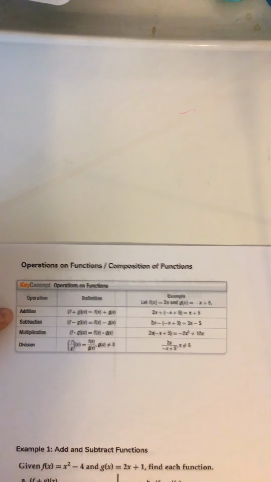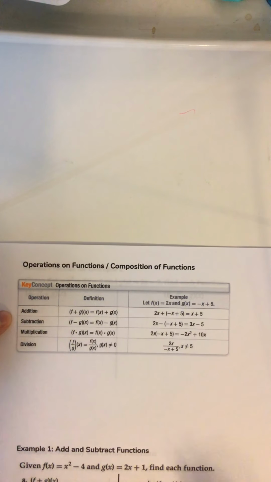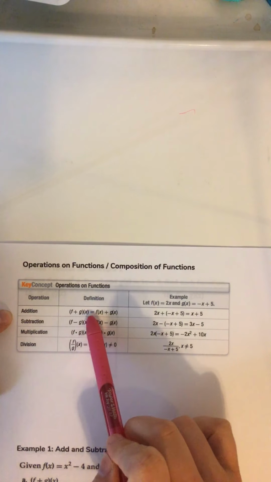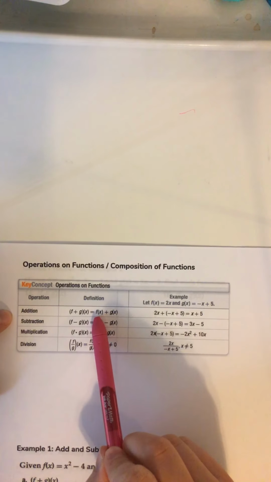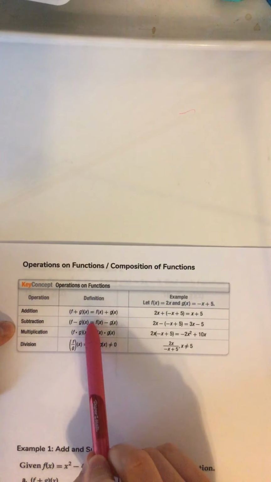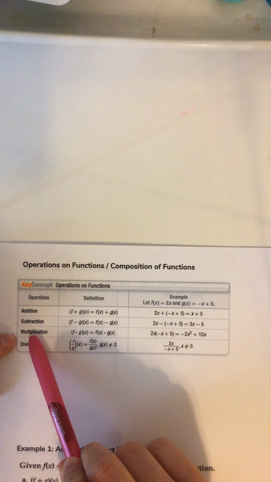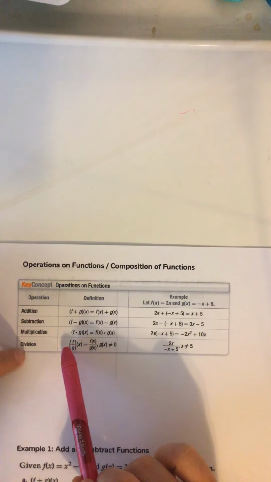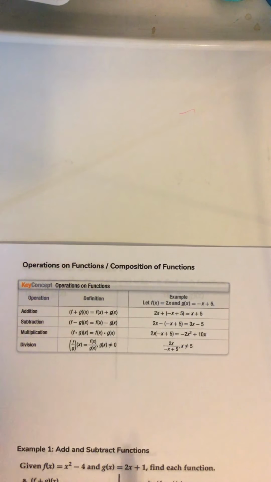If we're adding functions, we're going to start seeing it written like this, f plus g of x. And it just means you add the two together, like we did in the last warm-up. Subtraction, we're just subtracting. Multiplication, same thing we just did, multiplying the two together, and then division. All the same operations we've been working with, just written a new way. And so at the beginning of this lecture, we're going to work with problems written this new way.